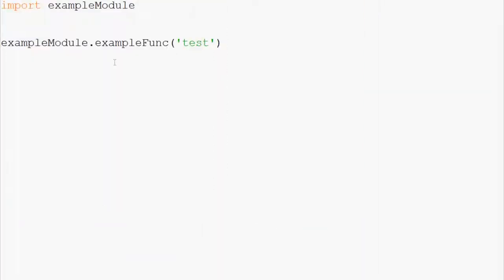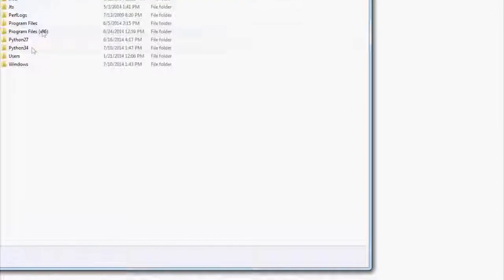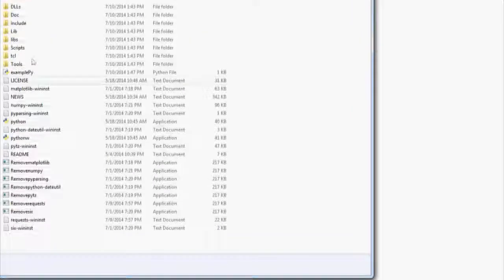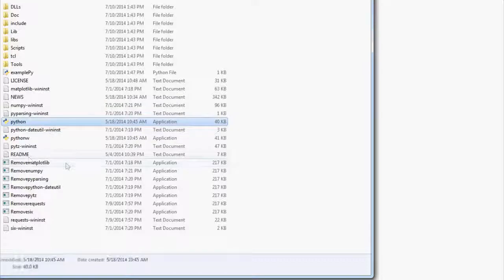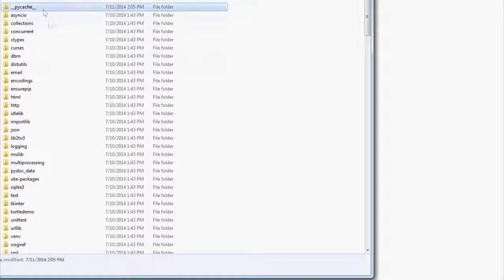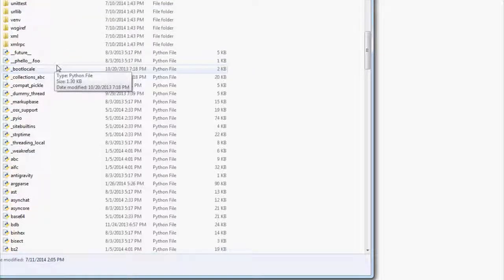Now in the second case, we opened up just the Python interpreter, which is located in C:/Python34, right there. Was the example module there? No. The next place it's going to look is in Lib. Was it there? No. And then the final place it's going to look is site-packages. In fact, let's bring that up. Let's go to Computer, bring this over. We go into C:/Python34, and this is where we just were, right? So if the example module was here, it would have worked. Or in Lib, and in Lib is where all of the default packages are.